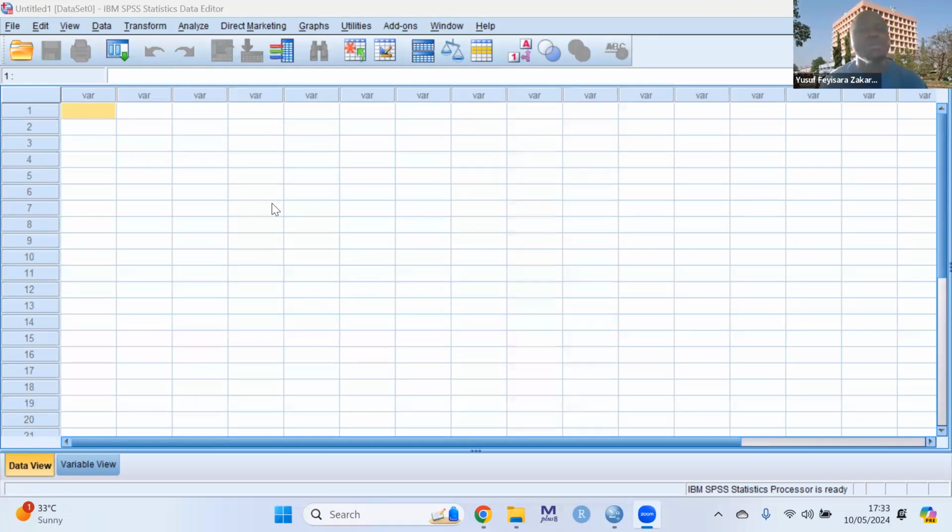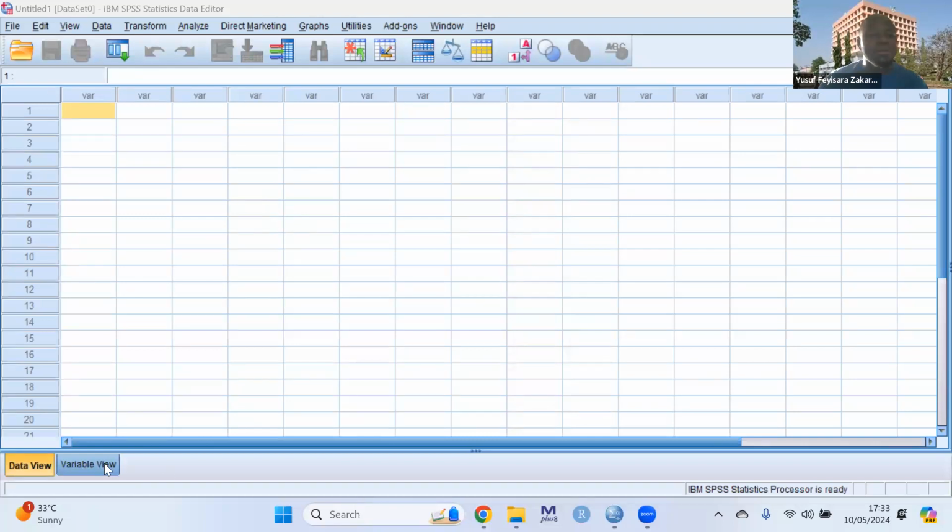So to create a variable is something very easy, all right? But which type of variable do I want to create? Suppose I want to create a variable which I call gender. We all know that this type of variable is a categorical variable.